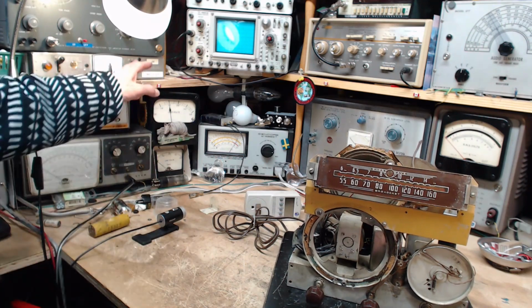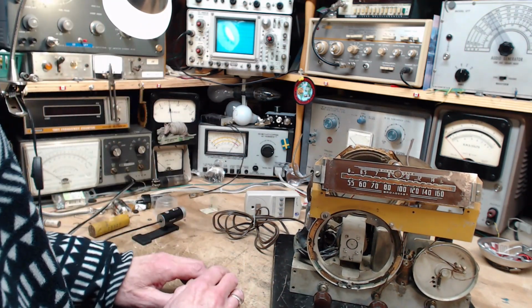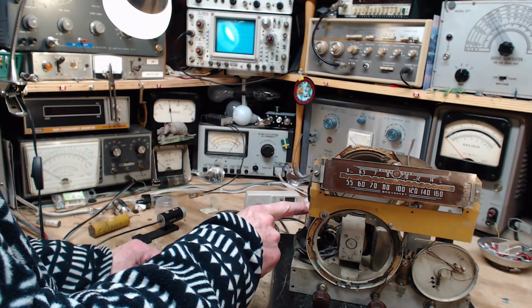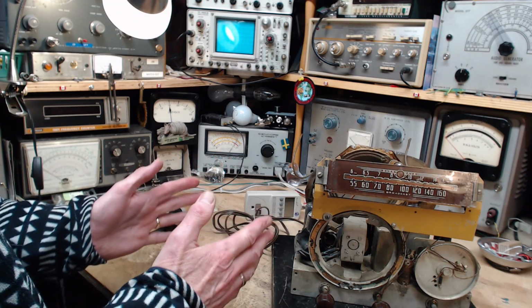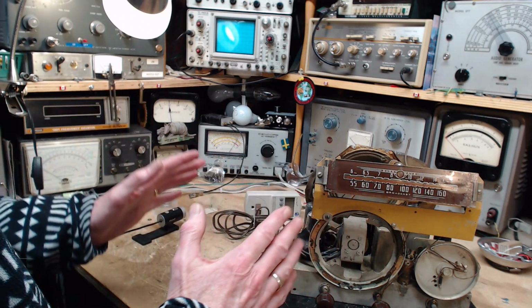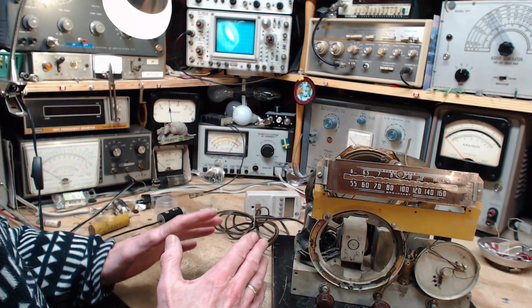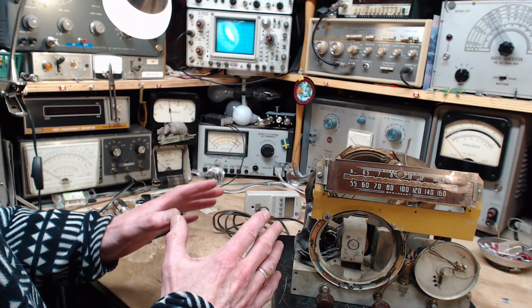Now when I hit the switch, I'm going to watch this light bulb. It should come on bright and then dim down. And what's happening is the heaters in the tubes are heating up. When they're cold, they conduct a lot of current, but when they heat up, the resistance goes up, the current goes down. So you should see the light come on bright and go down, and then sit for a moment, and then start coming up again.